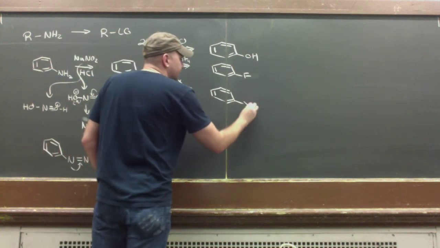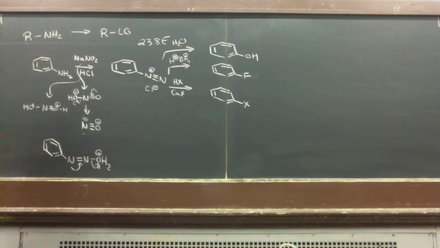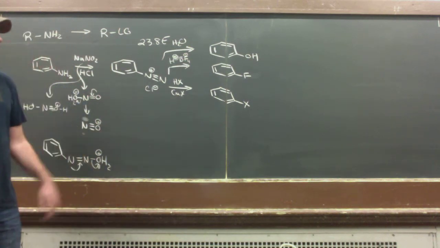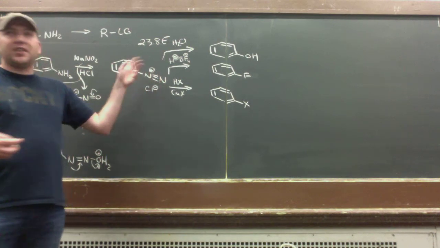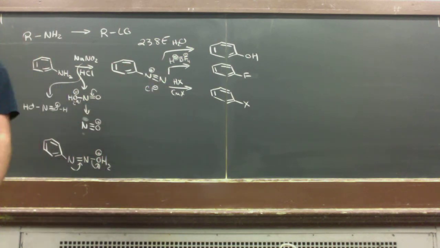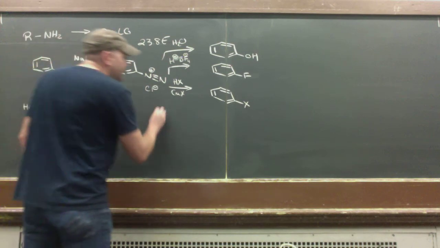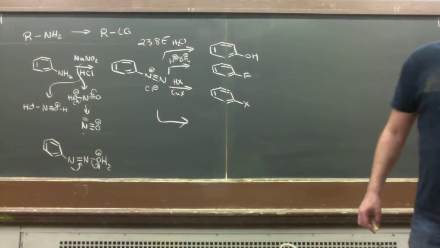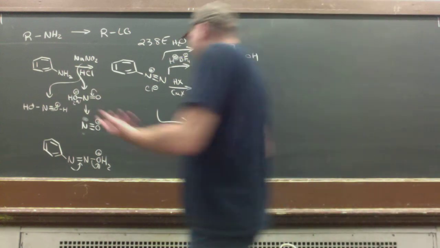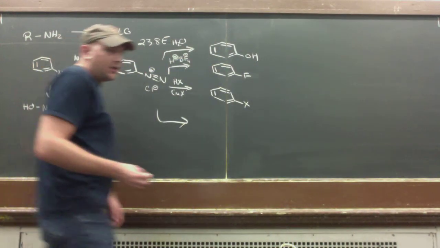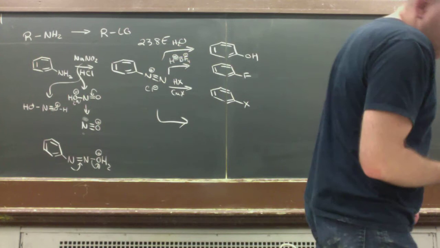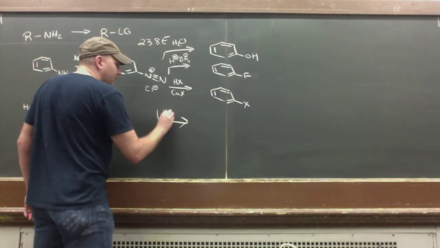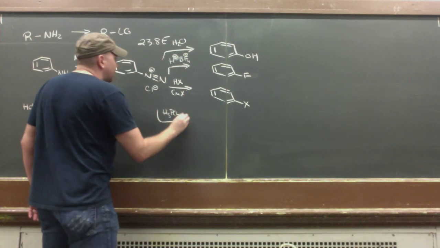This is the Sandmeyer reaction. So copper is needed through this process. The mechanism probably involves coordination and helping assist in the leaving of that nitrogen compound. And then the one other that's probably worth remembering is H3PO2, which will just get rid of that nitrogen altogether.